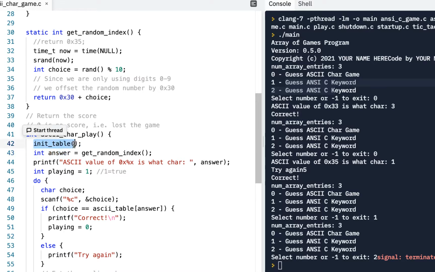Here we initialized the table. Then we got a random index. And then we printed some information. So you could say here, instead of initializing the table, we just want to display the table. We still want to get the random index, right? We still want to do that.